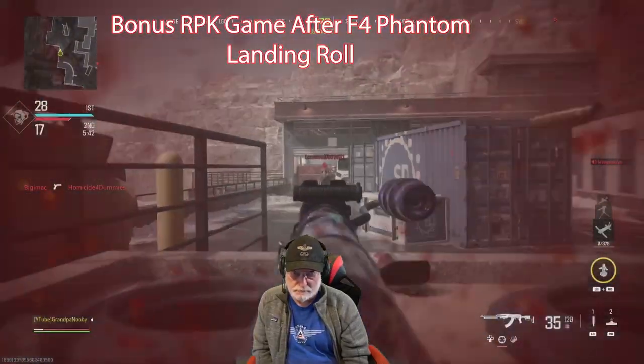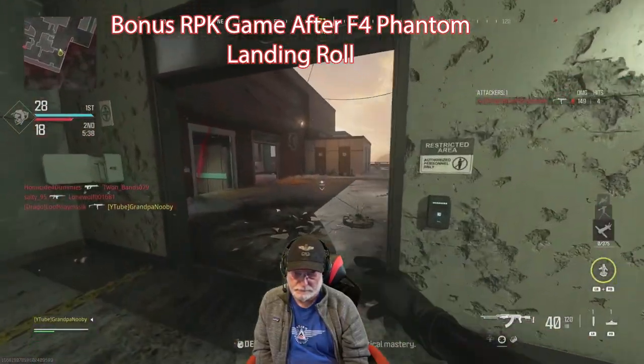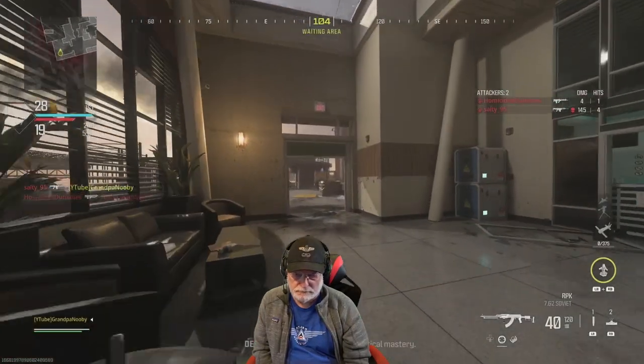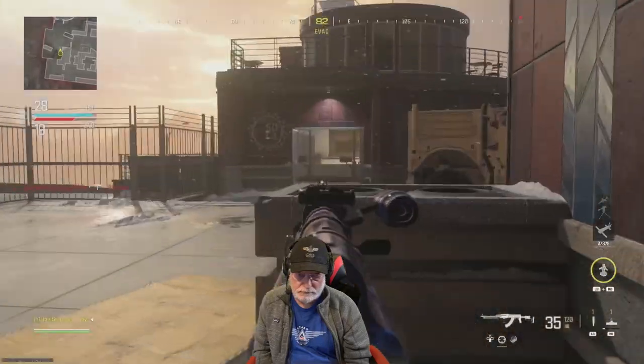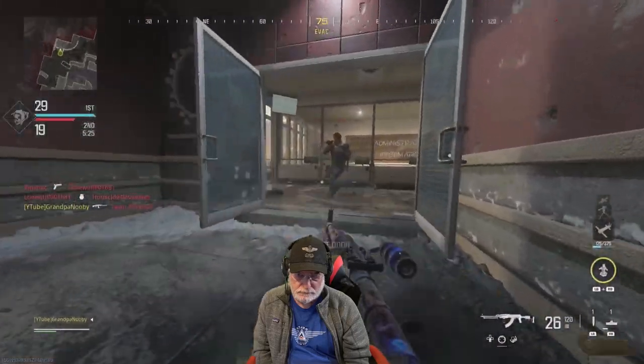And by the way, I'm going to have a bonus game after the F4 pops its chute and rolls out. I'll let you know I only dump my chute once on landing roll. That's a bad thing. You dump your chute accidentally on the runway, you got to shut down the runway and somebody has to go out and collect it.